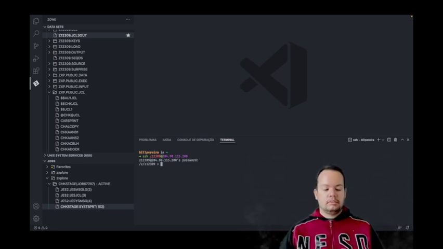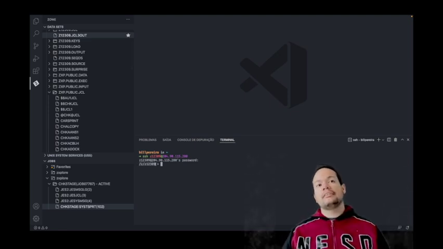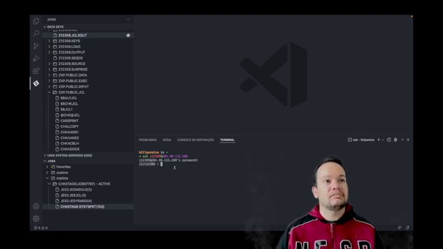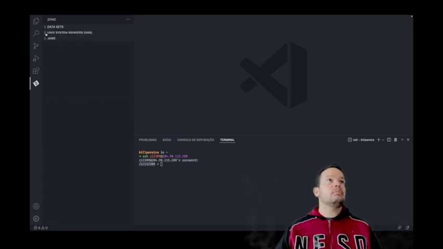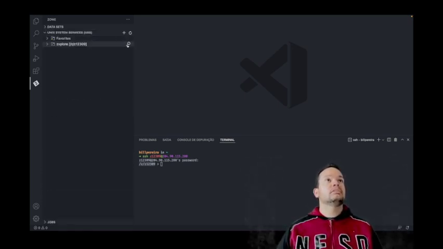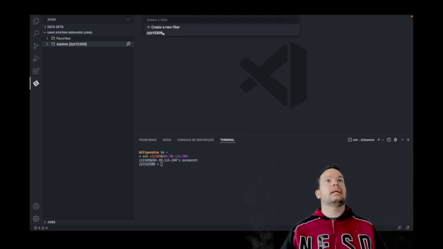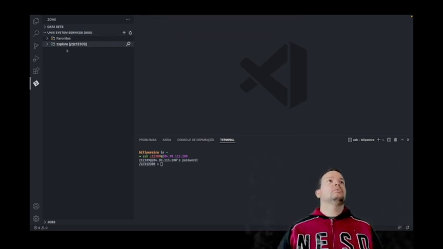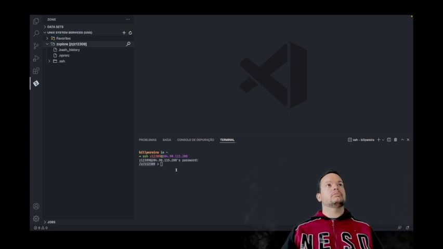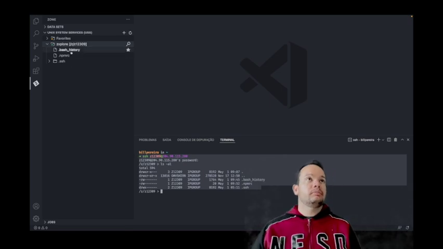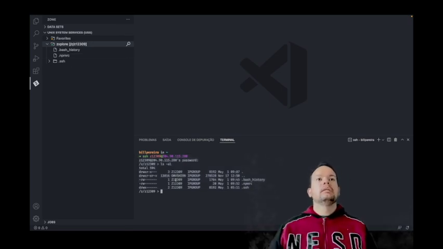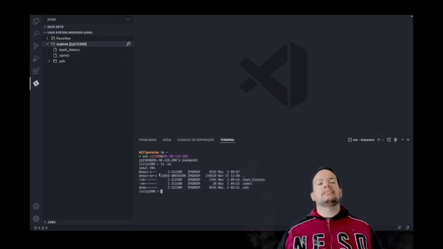Okay, so basically we are connected through an SSH connection, so it's a secure shell. In here, we have our folder, so you can see this is the directory where we are inside of this system. We can also find it here. So if you come here and just type in the folder, you can see the content through Zowe also. So if I do here ls -al, I can see my files and the same files and folders that I have here. So some basics about it.